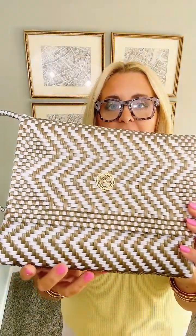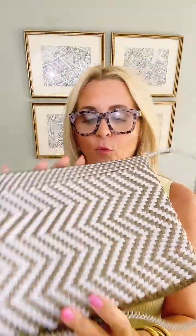It is made in Mexico. Now, I have different styles of it. So let me tell you all about it. These bags are made by local artisans. They are made in Mexico by women who are escaping or have suffered some type of domestic psychological abuse in their life. They are all hand woven. This is a heavy duty plastic, but they are absolutely stunning. You will have these for years.